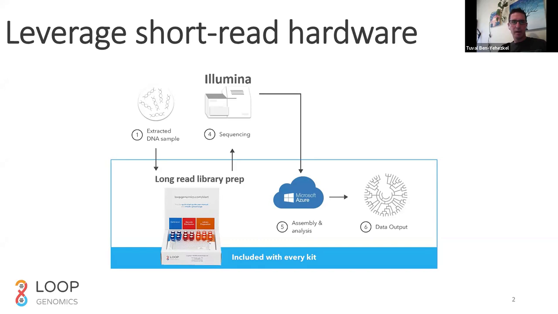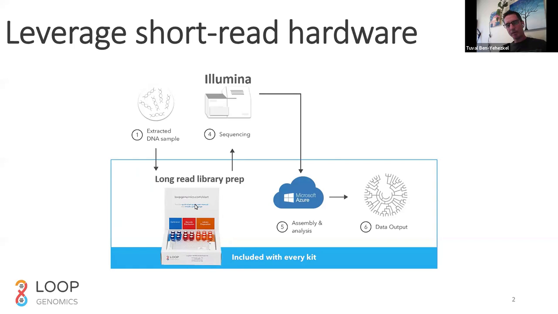We're slightly different from traditional long-read sequencing technologies in that we're not developing our own hardware or our own single-molecule long-read sequencer. Instead, what we're doing is leveraging existing short-read sequencing hardware from Illumina and essentially transforming it into a long-read sequencer through a combination of proprietary sample prep chemistry and software. This is a workflow of how to use our technology. Our chemistry uses as input any long DNA or RNA sample, and our sample prep includes everything you need to turn long DNA and RNA molecules into sequencing-ready libraries that you can load onto any short-read Illumina sequencer.